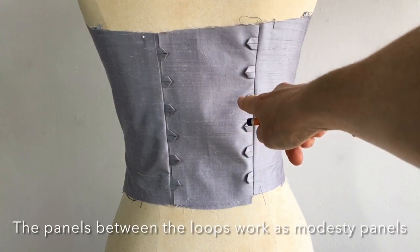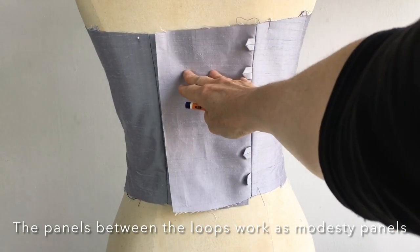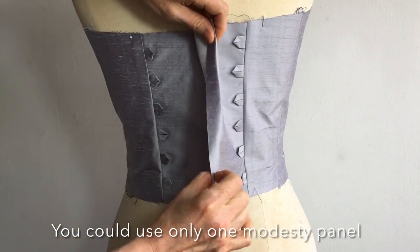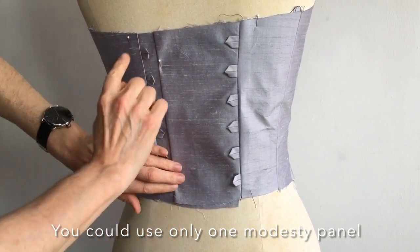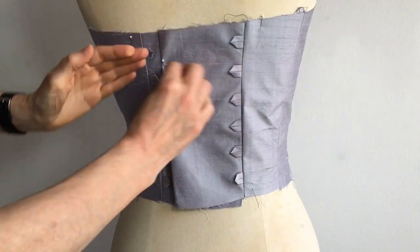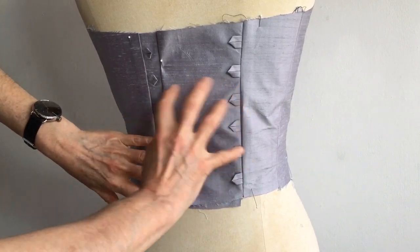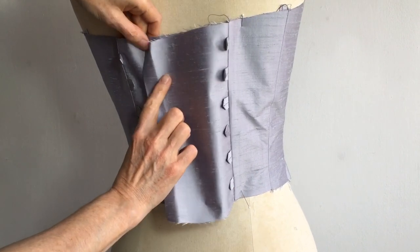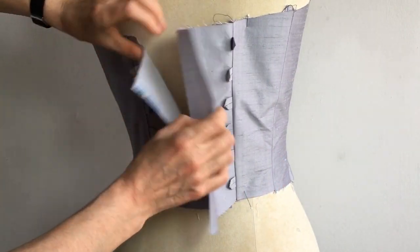In between the rouleau loops at the back I have a modesty panel. The modesty panel is in two layers and the outside layer could be cut a little bit smaller depending on the style of the corset — this will end up 1.5 centimeters smaller. The final width of the modesty panel is intended to finish at a certain point, and when the lacing laces up it gives the capacity for this corset to fit somebody much smaller. But if they want to loosen it later they can, and there is still quite an overlap of fabric in the center that enables this corset to fit a larger or much smaller person. I normally keep these modesty panels on either side as large as I possibly can.